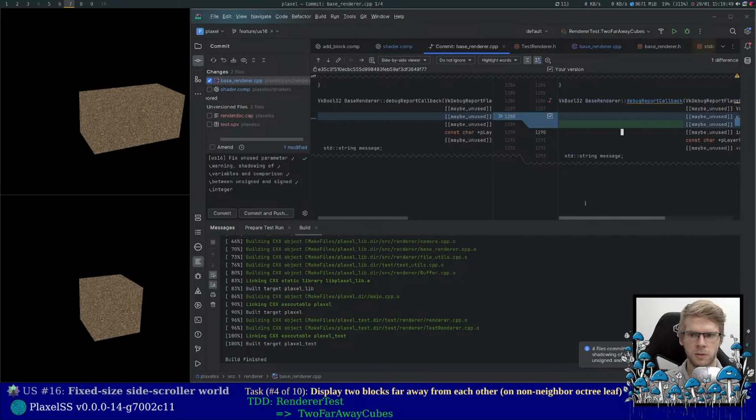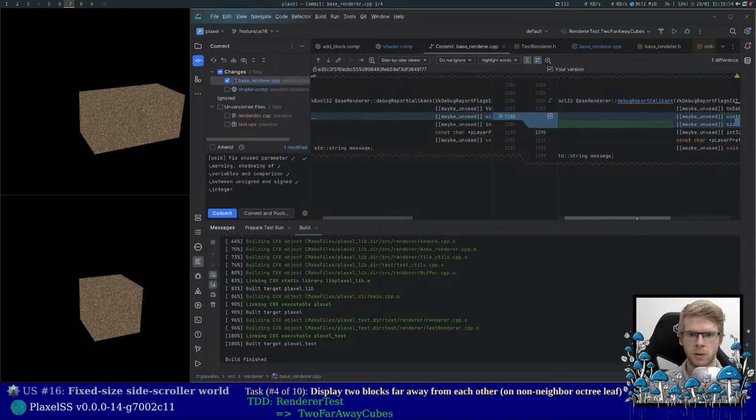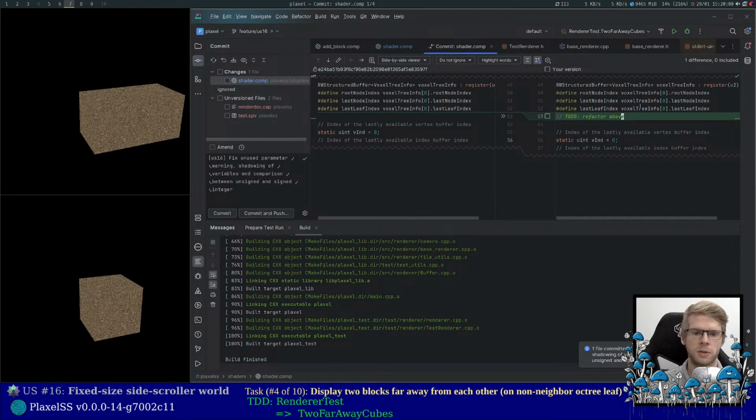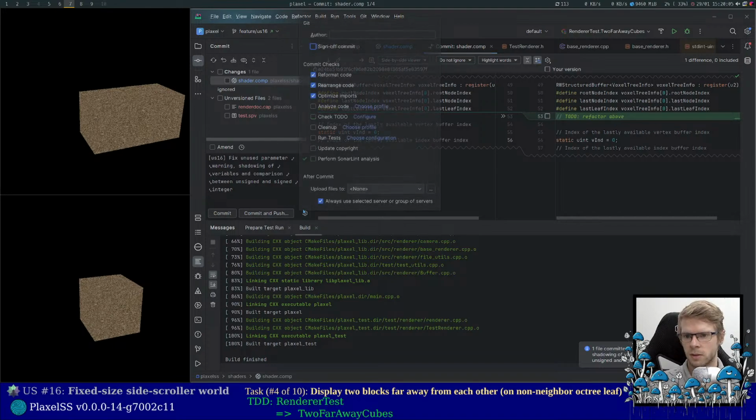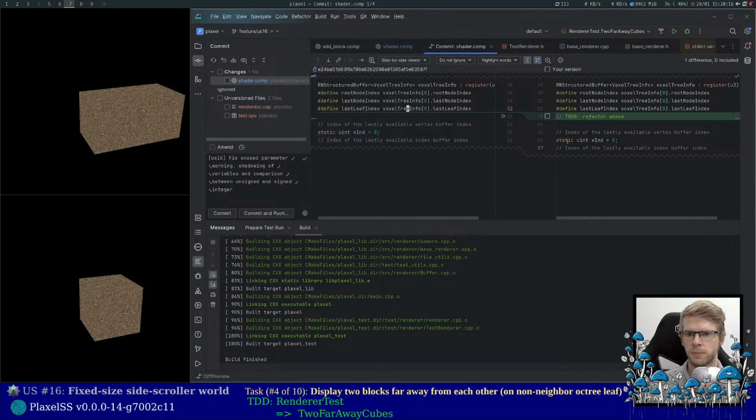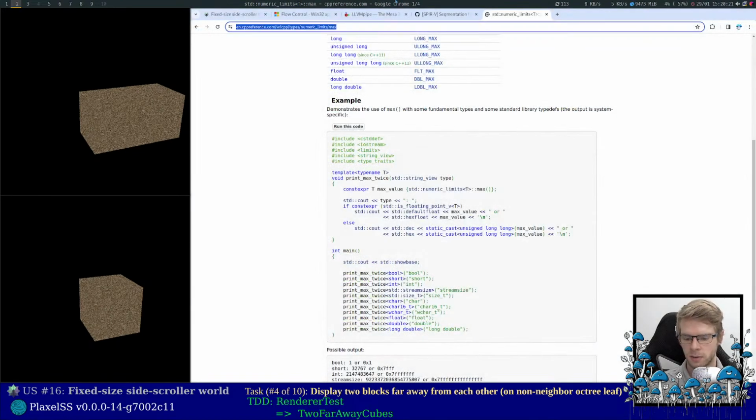What? Why? Just amend and include the modification. I don't know why, but it's doing a reformat or rearrange after the commit, which it is supposed to do before. Refactor.